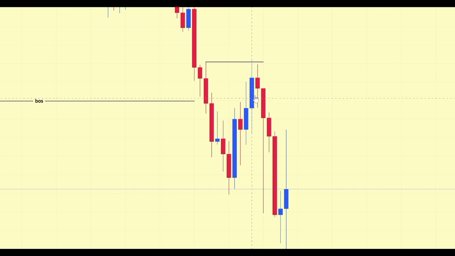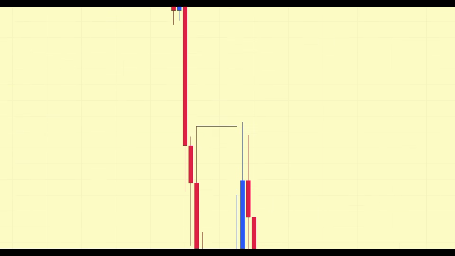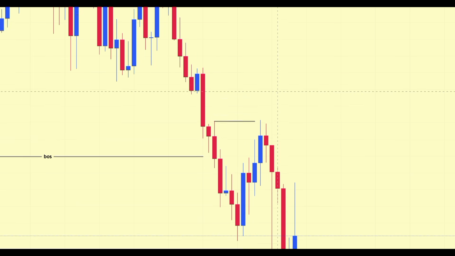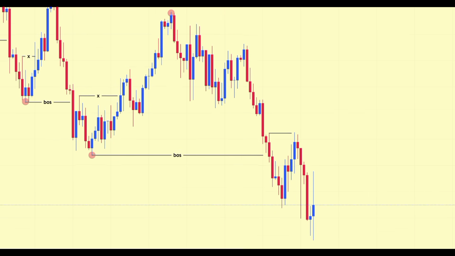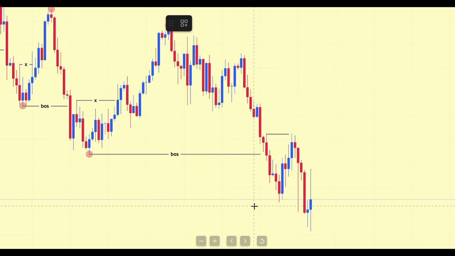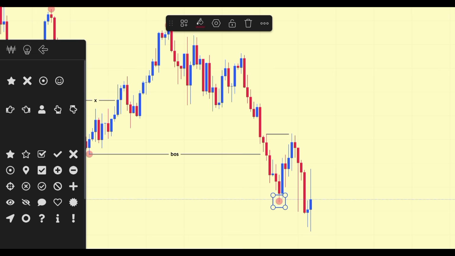Now, if I zoom in, we can clearly see that price took this recently formed valid pullback exactly right there, guys. So price took that, and we say that it can be by a wick or a body closure. In this case, it was by a wick, and this means that we can confirm this one here is a swing point. So this one is a swing point low, and of course this one here is a swing point high.